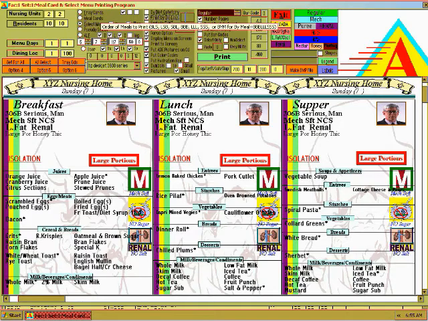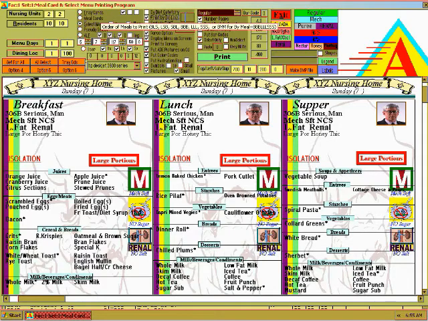It is recommended that you print breakfast, lunch, and supper one resident per page, because you would then get a stack of sheets of paper with a tray line ready stack of breakfast cards on the right or on the left, and a tray line ready stack of tray cards for lunch in the center, and a tray line ready stack of cards for supper on the right.